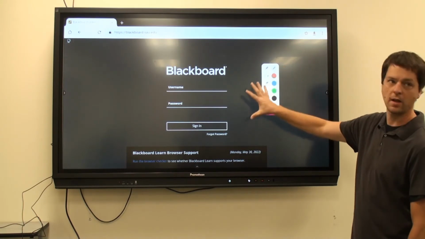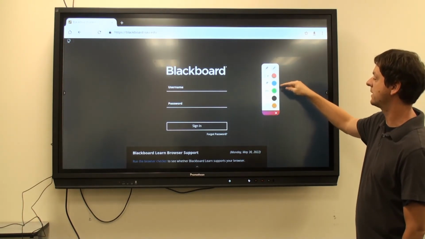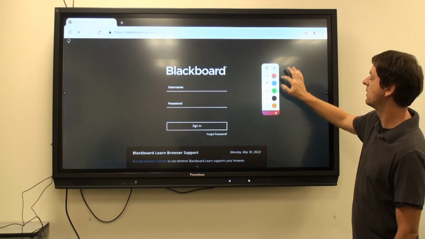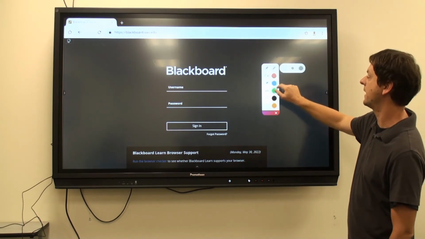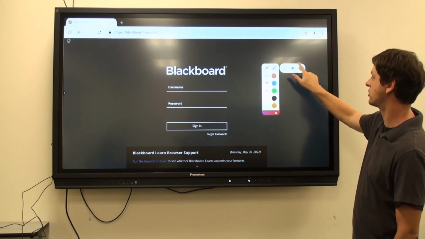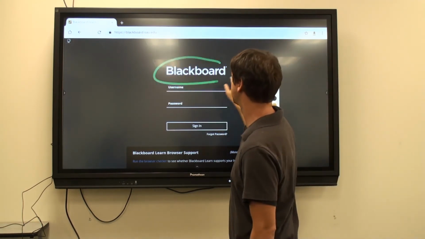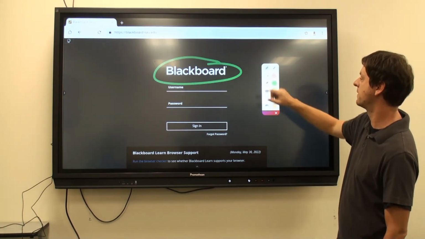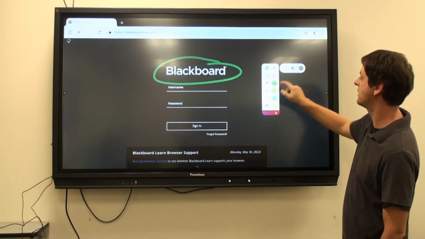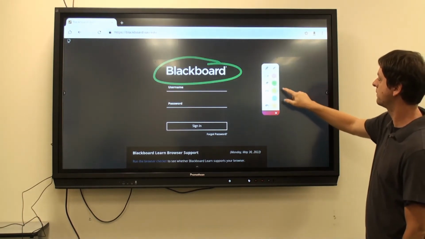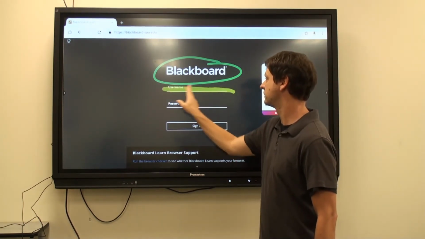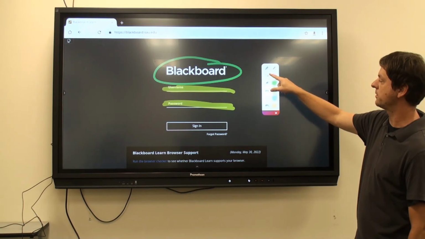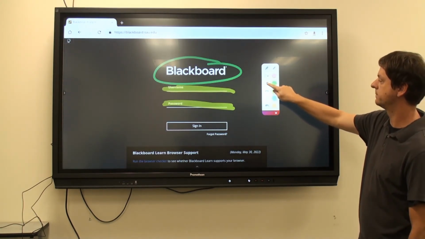I can draw directly onto the board right now using the pen, and I can select which color I want here. If I'd like to create a bigger line, I can select the pencil icon again and select a larger line. Your highlighter function is here and follows the same principles as the pen. Your colors are here, and if I click this again, I can change the size. I can erase the screen by clicking this option, or I can use my finger to erase by clicking here.